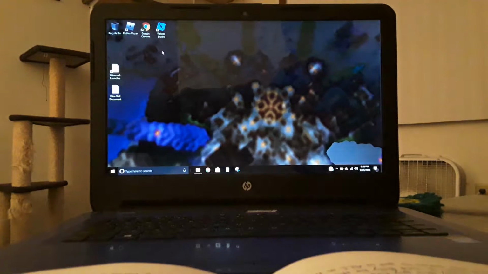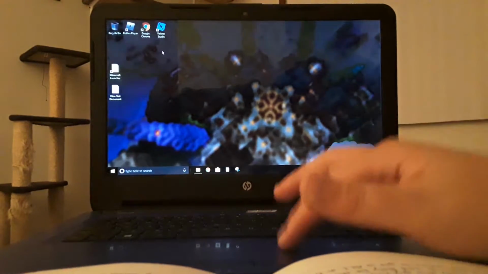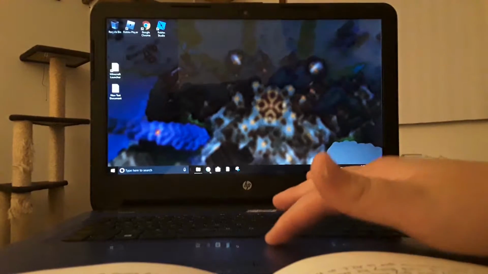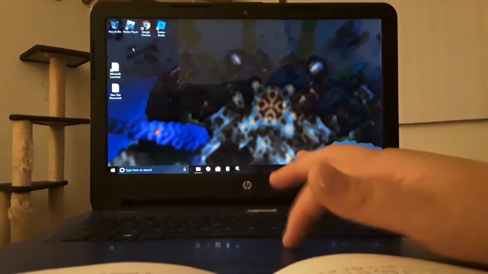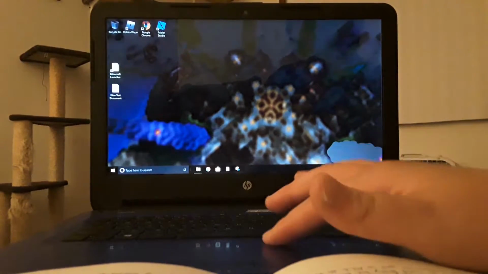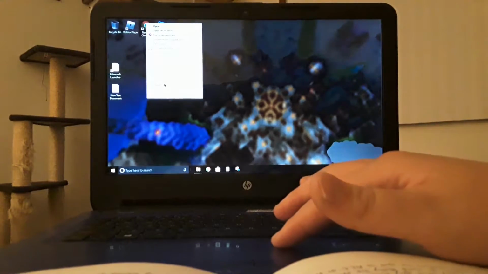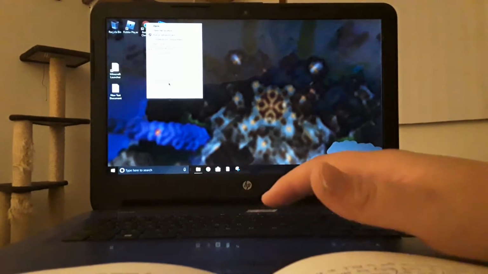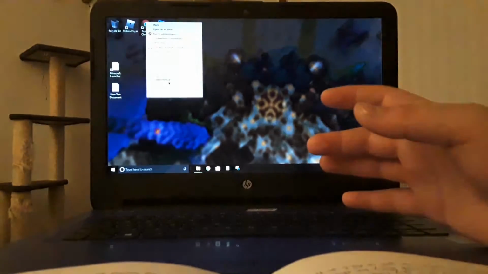Sorry for the low video quality. I don't have Bandicam on this small computer, and there's too little space to run it. But I'm going to teach you how to run Windows 10 in low resolution video mode. And by low resolution video mode, I mean really low resolution video mode.